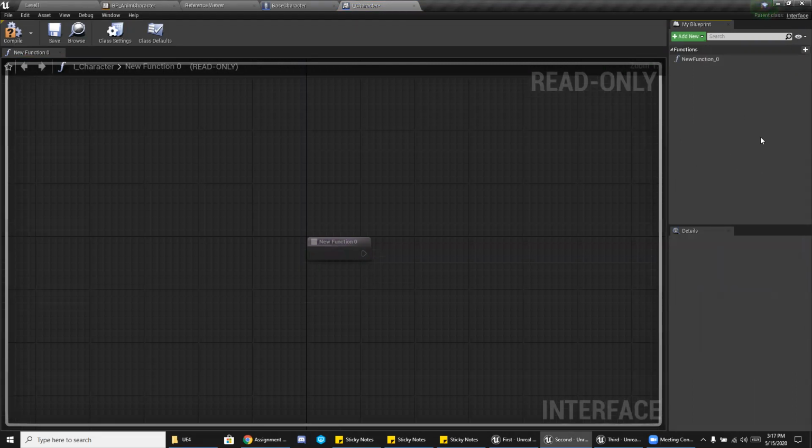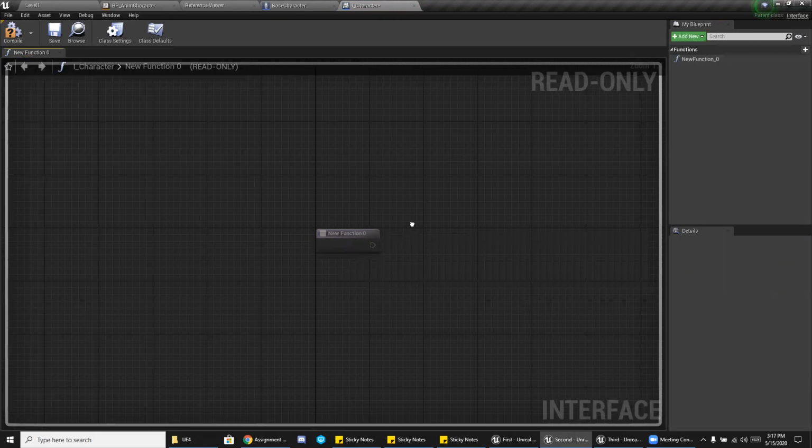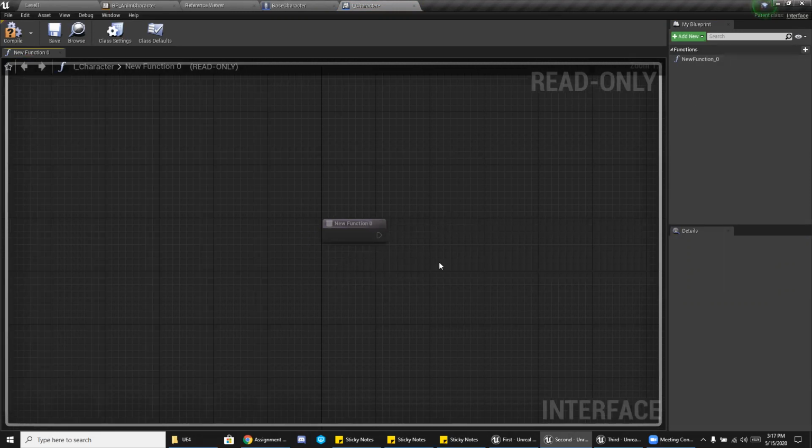I can't even add any variables or anything like that, just functions. And this concept of interface is not just an Unreal thing, it is just coding specific. C# also has it, which we'll be talking about later in a future class in about 4 months when you hit game development. And what we can do in here, so read-only, keep that in mind.